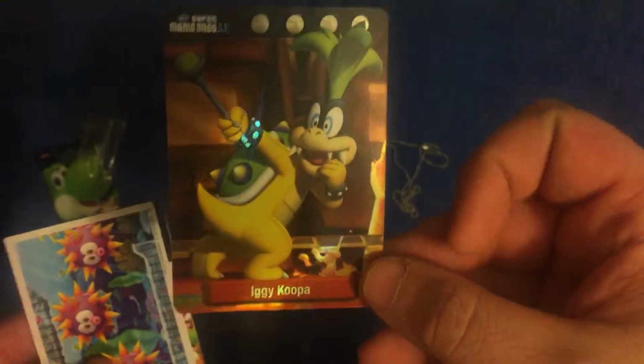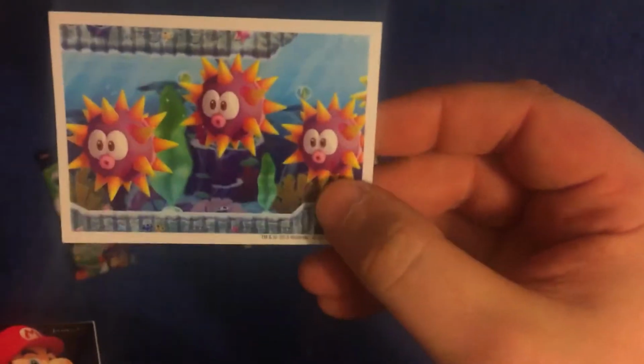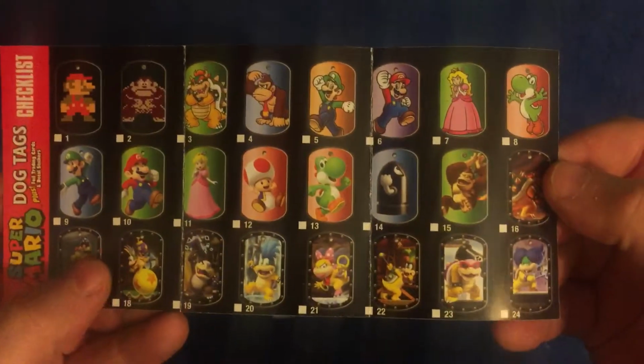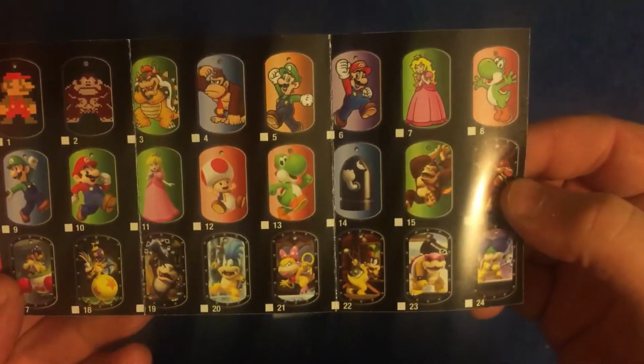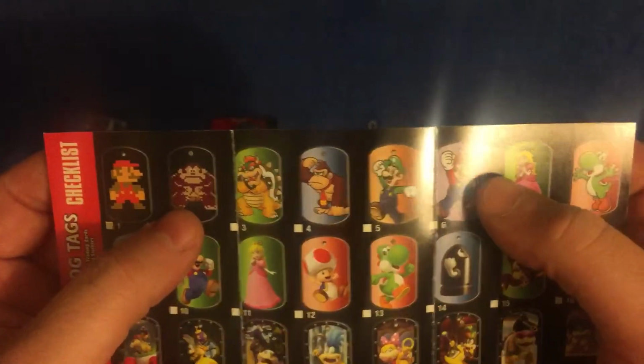We got Iggy Koopa, information about him, so I'll let you read that. Nice style of sticker. And we've got the checklist as well, so they're the ones that we can go for. Obviously one of each of the Koopa kids and Bowser, or you can go for the 8-bit or the Super Mario World version.